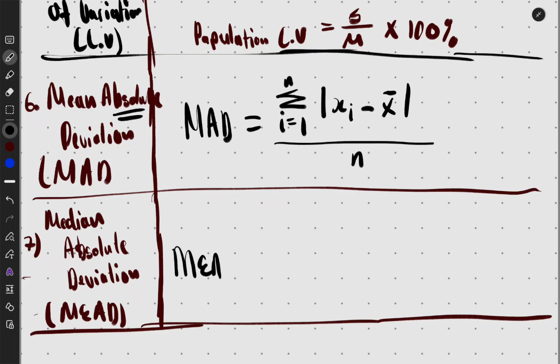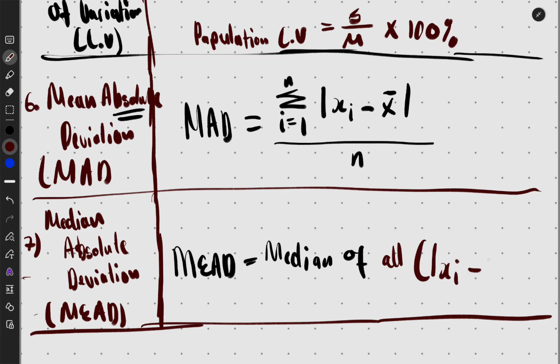Then the median absolute deviation. This is going to be the median of all values that you get when you say xi minus median. When you say every X value minus the median, you're going to get a list of things. So you're going to say the first X value minus the median, then the second X value minus the median, but don't add them. Here you'll be saying the first X value minus the mean, but you're going to add them and then divide by how many there are.